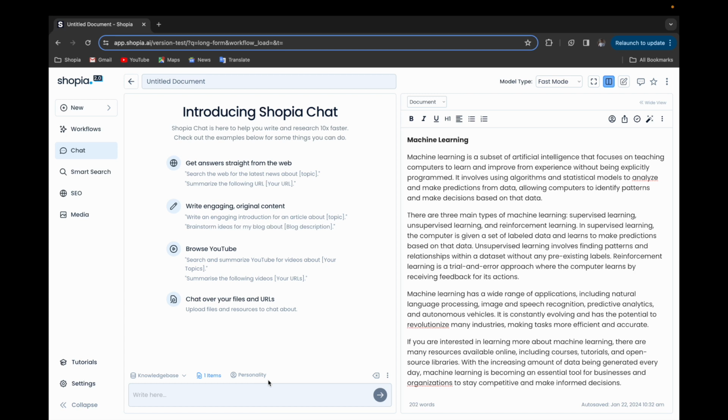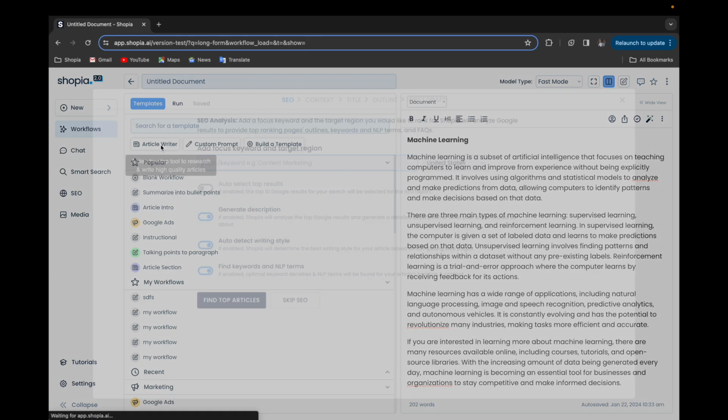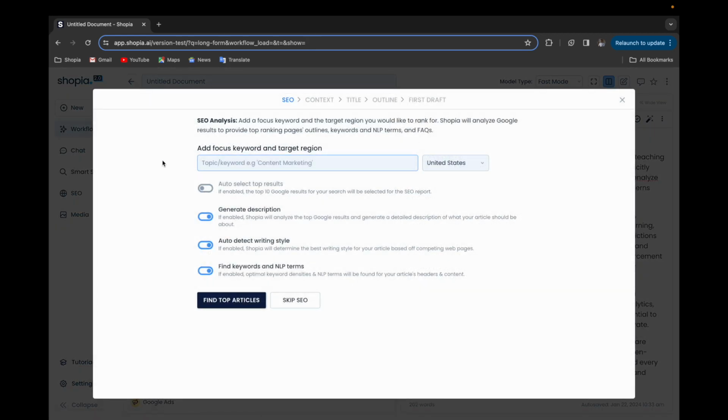And of course, you've also got the personality feature, which allows you to speak in a specific voice and use specific knowledge as well. Now, in addition to this, we've got the SEO tab. And the SEO tab is mostly related to the article writer. So if you go to workflows, you've got this article writer quick access button. And this is a little bit different in terms of UI, but it's a 4-step process which allows you to create a comprehensive first draft for your article, going from SEO to context, the title, and outline.